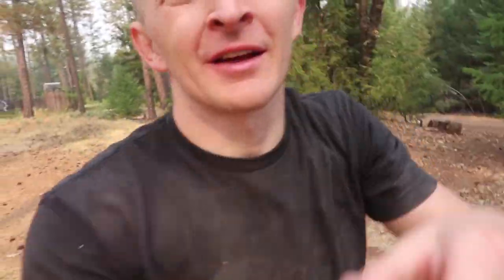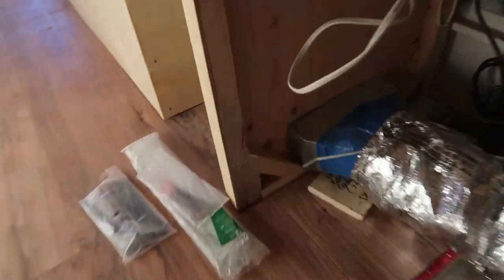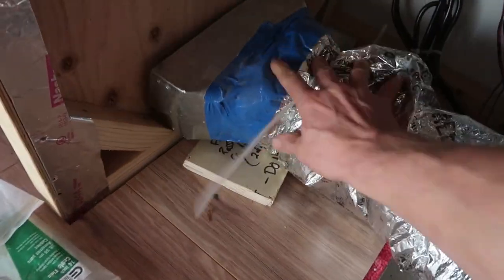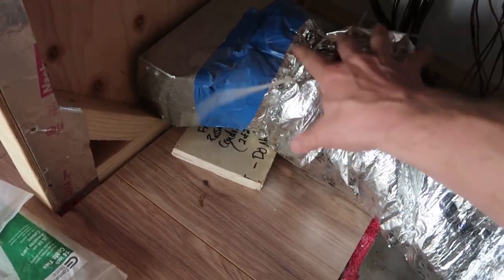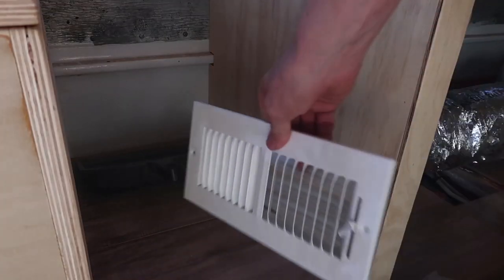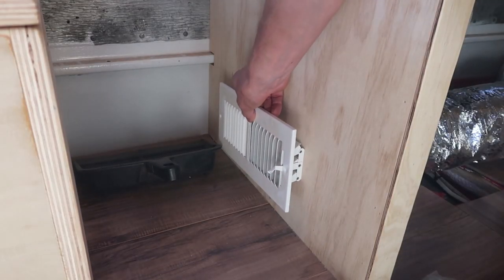I hope that's gonna work — I'm pretty sure it will. Silicone works as a great glue and it's also watertight. My next mission is to add this piece that goes to the furnace — some hot air comes out of here when we turn the furnace on. I want to cut a little hole that fits this thing perfectly so that the vent comes out here with one of these covers, which is pretty much going to go right there.